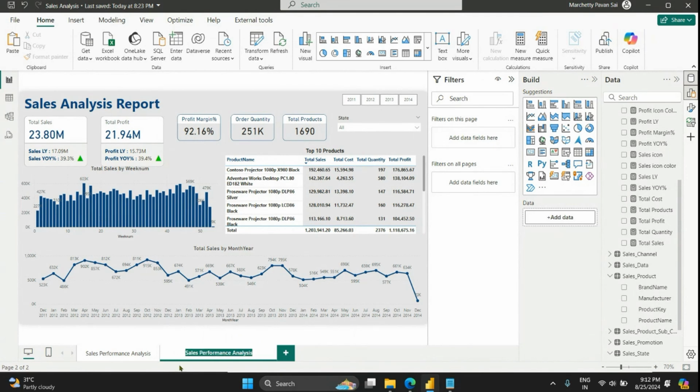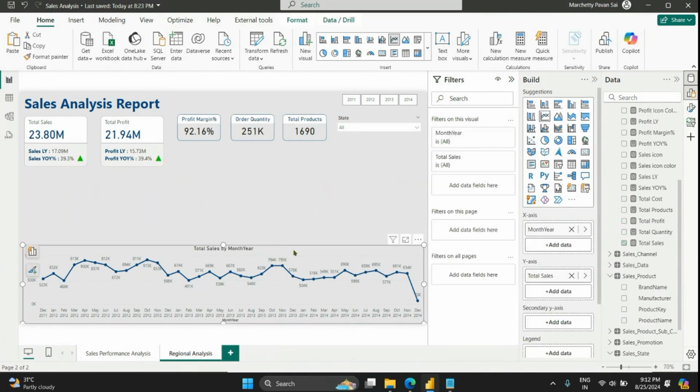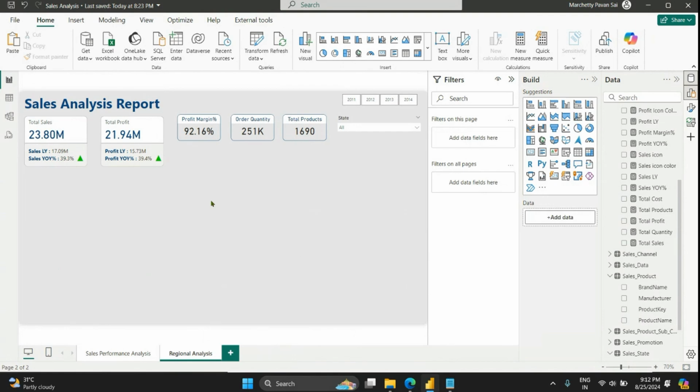I can remove this. So here, let me remove the visualizations. The other KPIs I'll leave like that, it is not a problem.